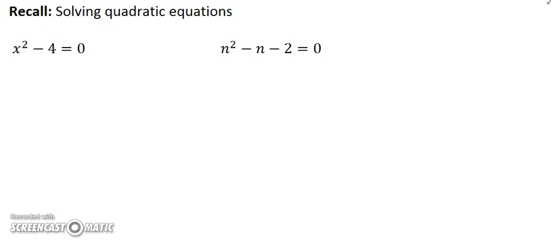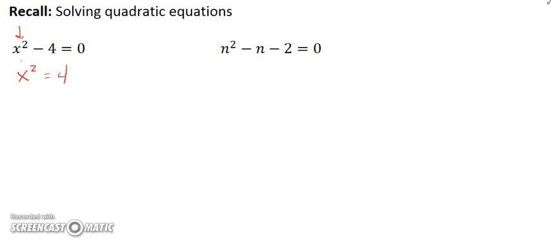Okay, at the start of this video, we want to review for you just a couple of algebra equation solving techniques that are going to come up in just a minute when we work some trig equations. And we actually looked at something very much like this in the last video. But remember, to solve an equation that has something squared and a number term or a constant term, but no something term, something that doesn't look like this second equation here that has n squared, n, and a number, the easiest way to solve this is to just get the thing squared by itself.